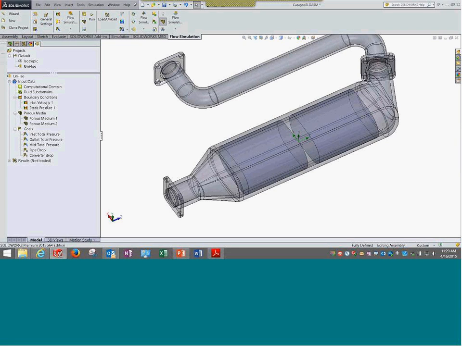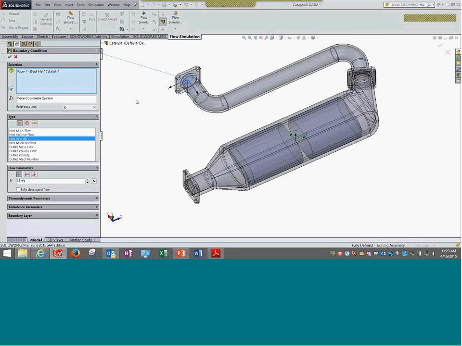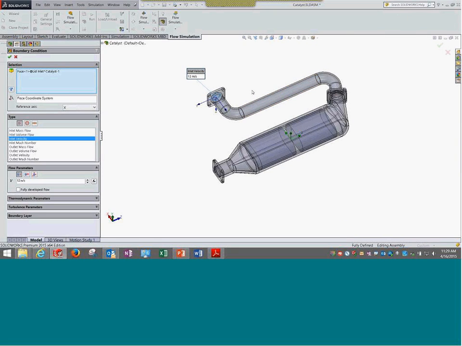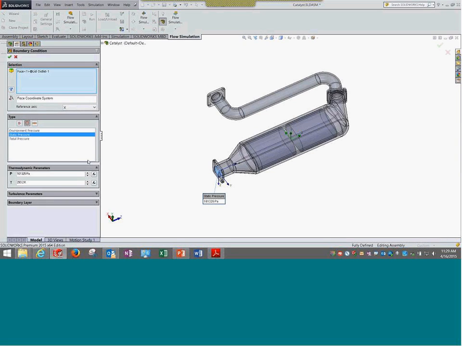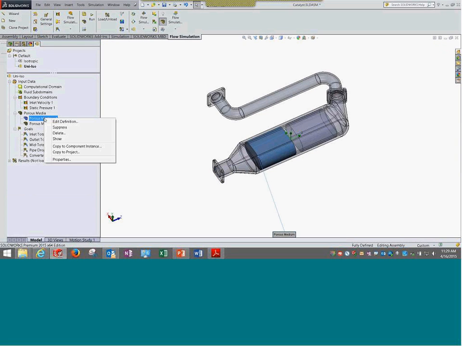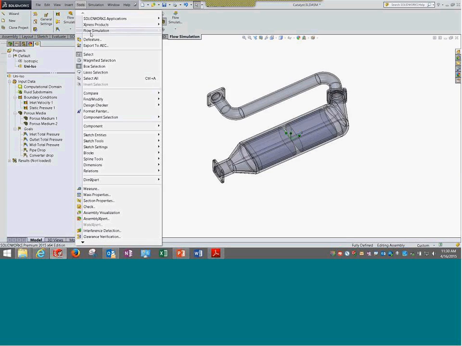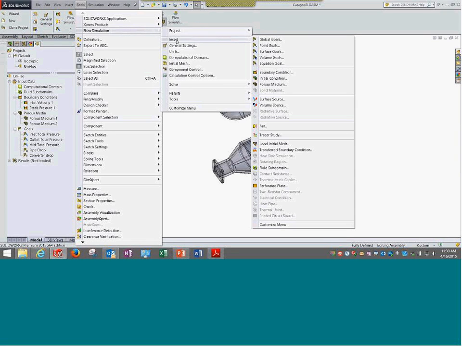So probably the gases are coming down from there. Okay, meters per second, and the outlet is made the atmosphere, where the pressure is maintained at a static pressure of the atmospheric condition. Then the new thing in this chapter is called porous media. Again, the option is somewhere in here itself. Where did the porous media go? It is here. Okay, so that can be inserted.